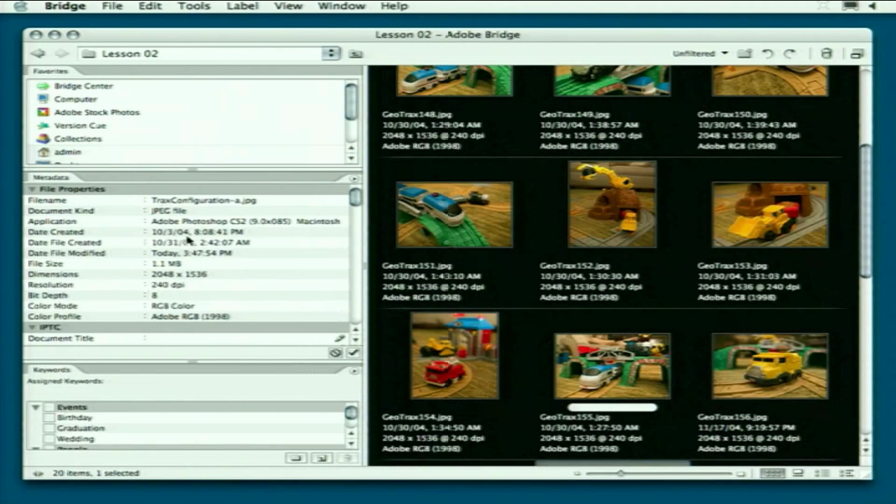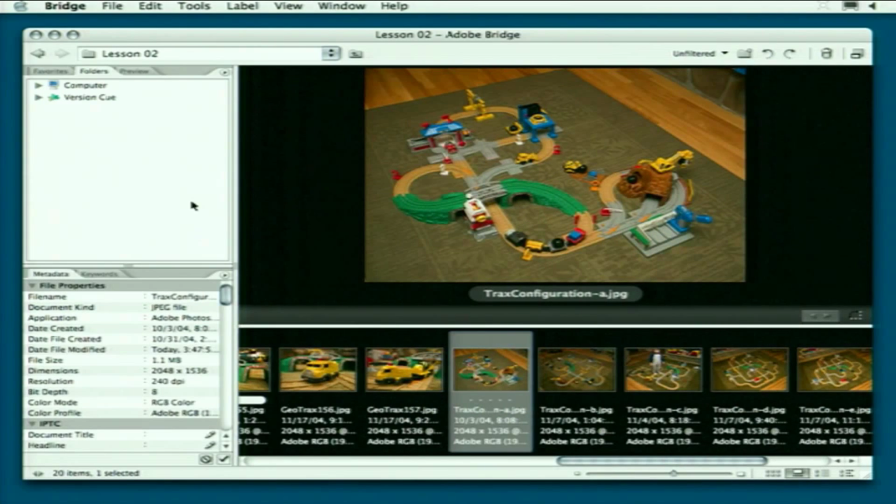And all of these are available from the keyboard by pressing Command, in my case, or Control on the PC, plus a function key. So to get back to mine, the one I just saved, I can press Command F6 in order to return to the palette setup on the left-hand side of the screen that I saved, as well as the film strip setup over here in the lightbox.